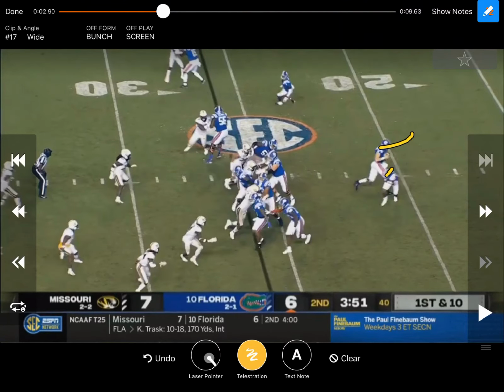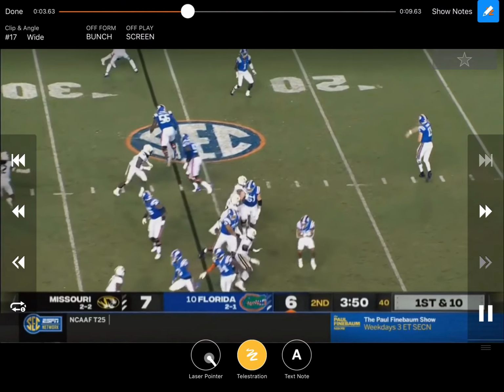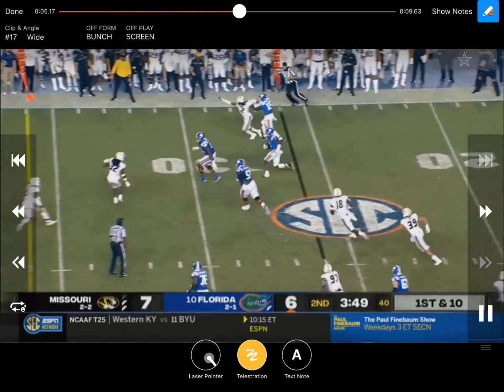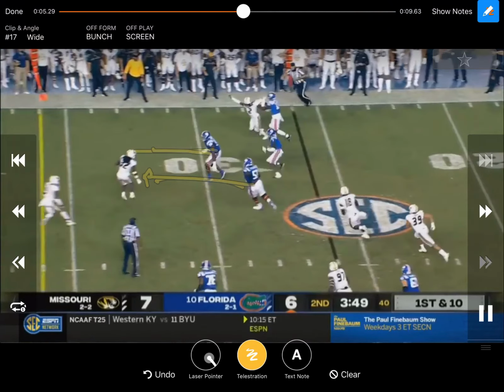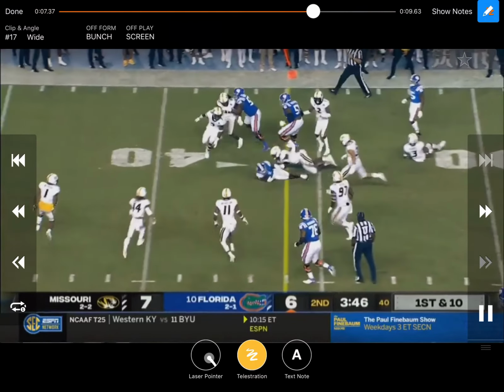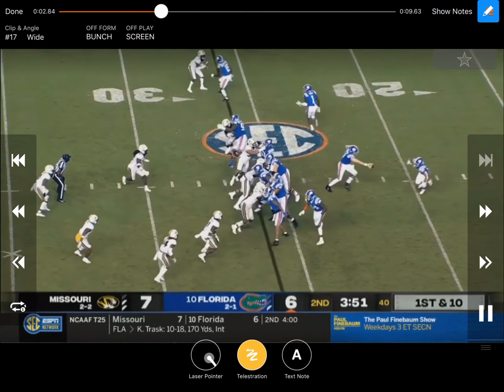Then obviously, since it's to the right off of a fake from the left, it's going to be really easy for him to just flip his hips around and drill it to him right there without having to set his feet. And now you got two blockers out in front. You got that backside tackle, and then you got the backside guard that leaked out after they faked the outside zone to the left. And right there, pretty decent play, just trying to keep those guys off balance, making those guys think a little bit.